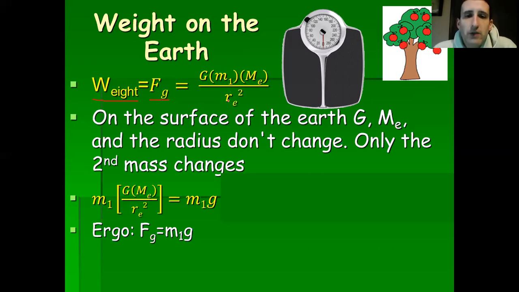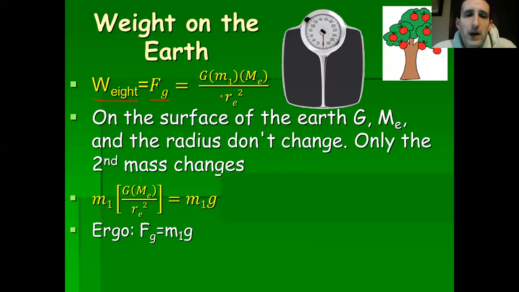And again, the radius of the Earth is something like 6,300 kilometers. So whether you're sitting on the ground at sea level, or whether you're even on top of a mountain that's maybe a couple of kilometers high, that really doesn't change much in terms of the radius of the Earth being 6,300 kilometers. So we just call it the radius of the Earth if you're anywhere on the surface of the Earth. Would it be slightly less if you're on top of Mount Everest? Yes. Would it be slightly more if you're in Death Valley? Yes, but not enough to change the number that much for us.